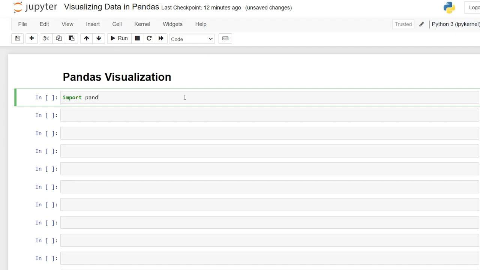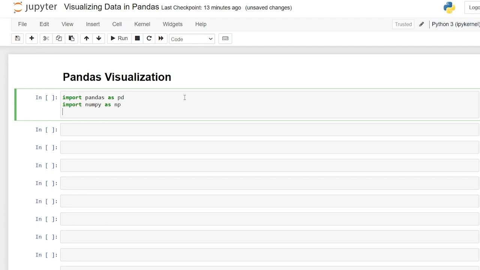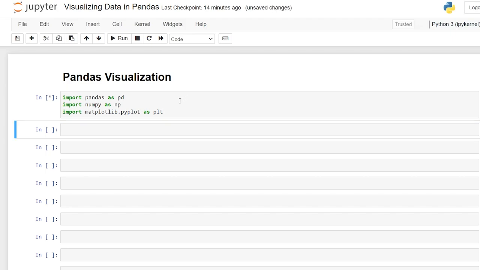importing Pandas as pd. And this one is really all you need to actually create the visualizations in Pandas, but we may get a little bit crazy. And so we're going to do a few different ones as well, like import numpy as np. And then we're going to do import matplotlib.pyplot as plt. Now I may or may not use this. When I get into visualizations, I may want to change some different things. So we're going to at least have them here in case we do want to use them. Let's go ahead and run this.